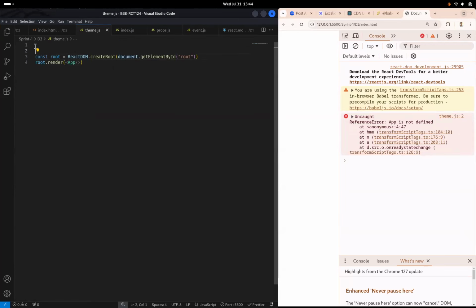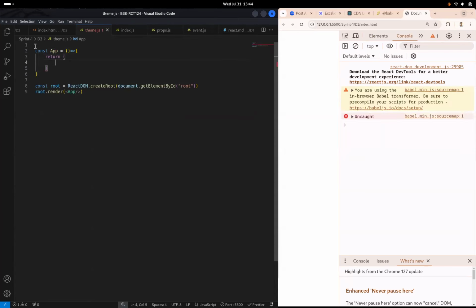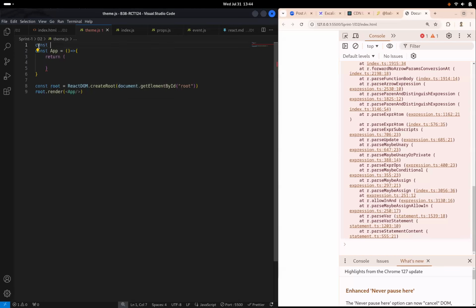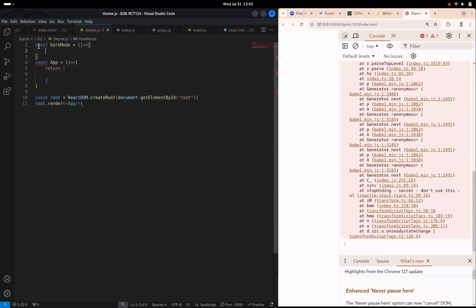So here is our first step. Here we'll create a const app, and this app will basically return, what should be returned? Let's have a const over here, and this is called dark mode. And what does this do?